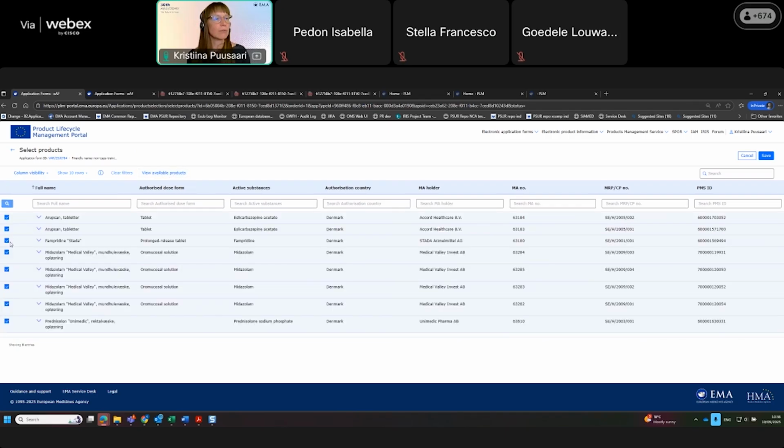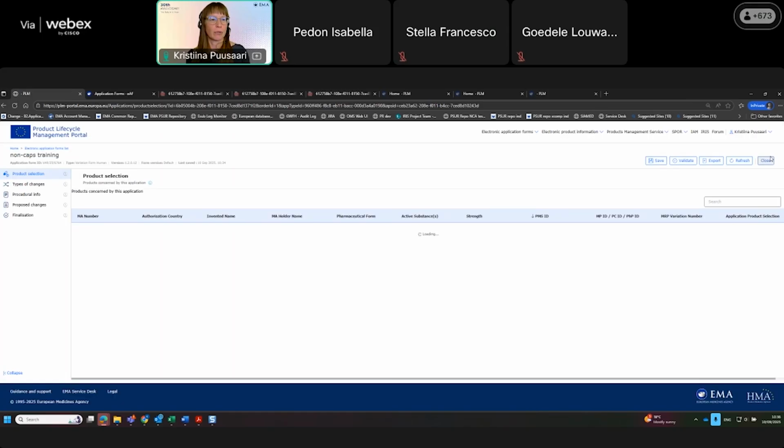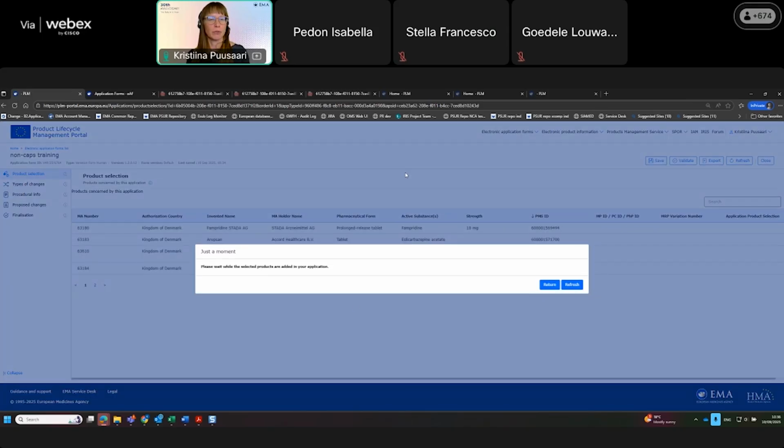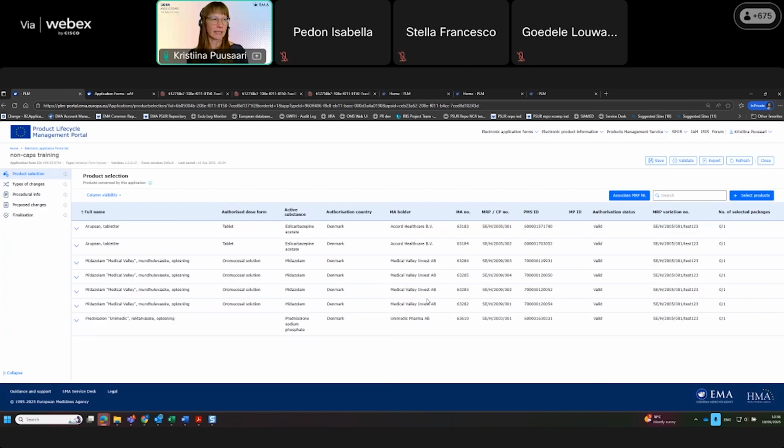If I want to remove one of the products from here, I simply untick and save. Like so. And then this product will be removed from the list of products. While it's doing that, we lock the editing of the form. So now you can see the product is no longer present here.